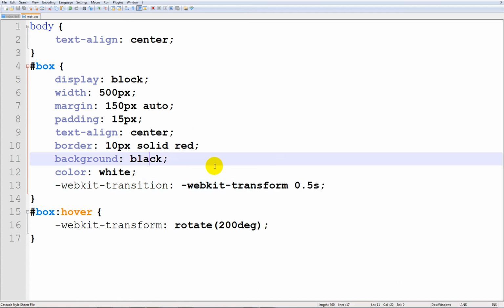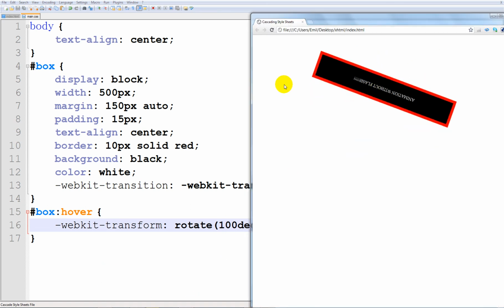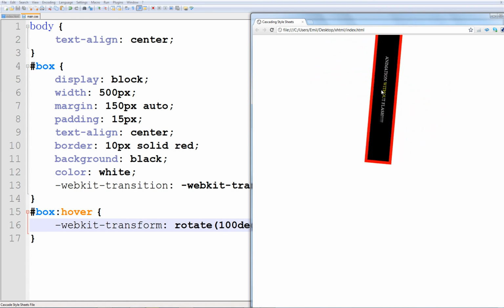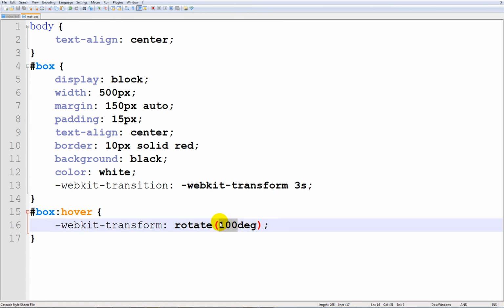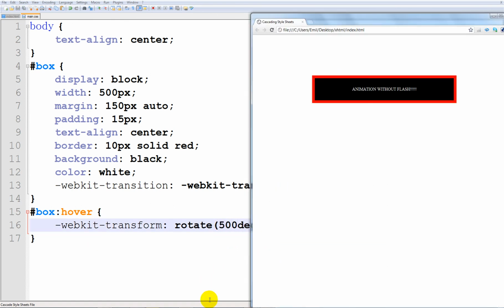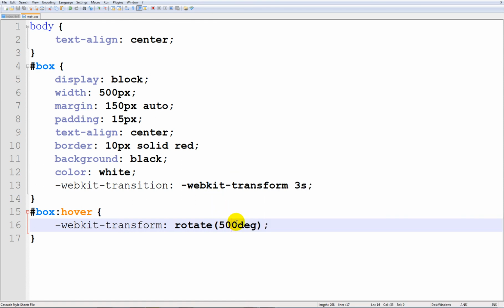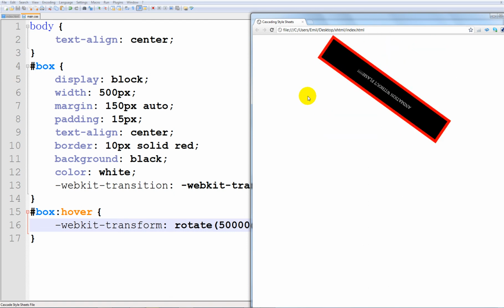Whenever we change the degrees down here, it says how much it should rotate. So let's go ahead and change this to 100. See, right now it moves this fast, and that long. If we change the degrees and the speed, we can modify it so it only moves that long. What if we give it like 500 degrees? Then it will rotate some rounds, honestly. I'm going to put 2 zeros here, and this is just going to be great. Are you ready? It's just going to rotate and rotate and rotate.